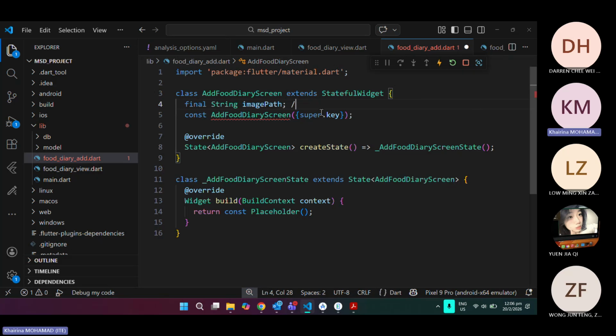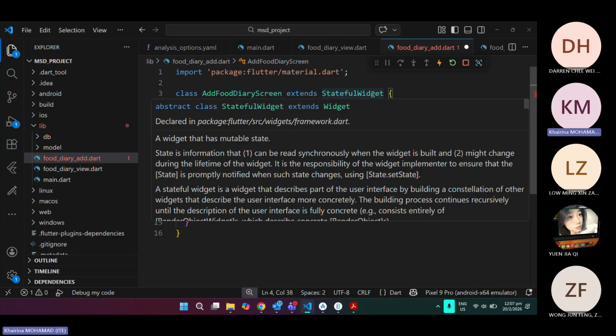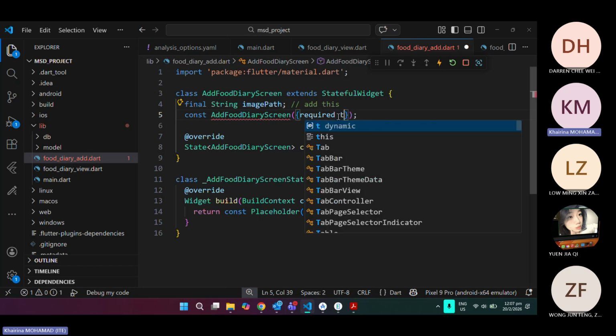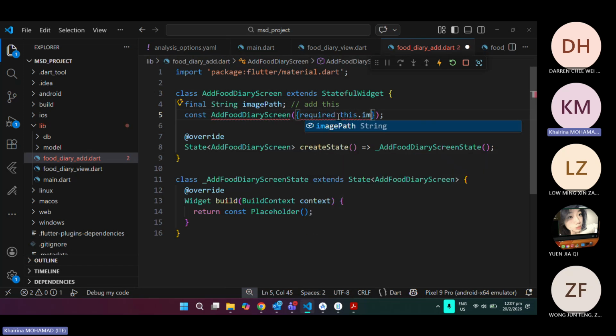You add this, and then you need to modify this because right now your widget has this attribute which you need to include in your constructor. This is also a constructor. This super key, you can remove it and replace it with required this.imagePath.